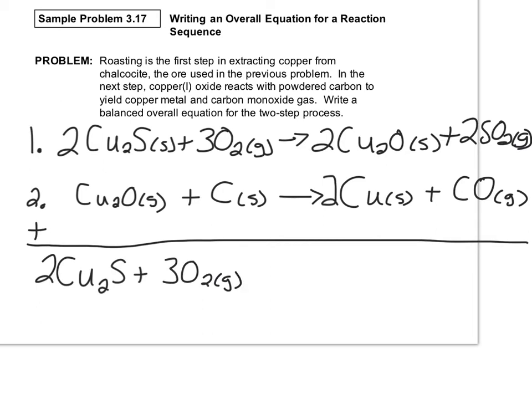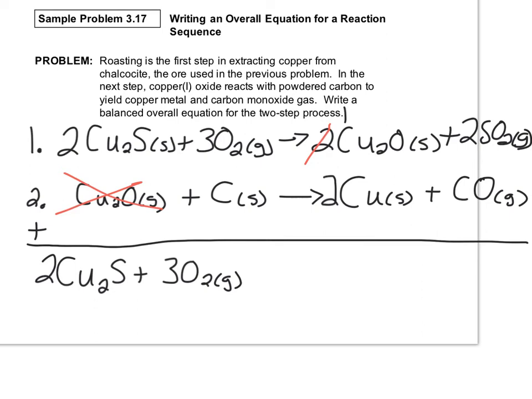All right, and so now I check the reactants from step 2. Okay, so I'm looking here. I've got 1 copper oxide, and look, right here I've got 2 copper oxides. So this one's going to get crossed out, and one of these is going to get crossed out. So that 2 is going to get crossed out, and that's going to turn into a 1. So that's not going to be a reactant at all. Sorry, that doesn't get written down.